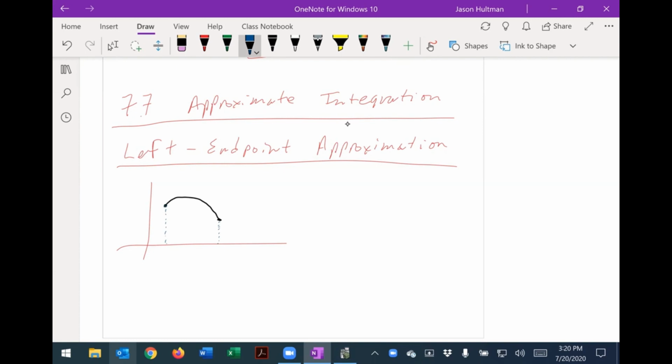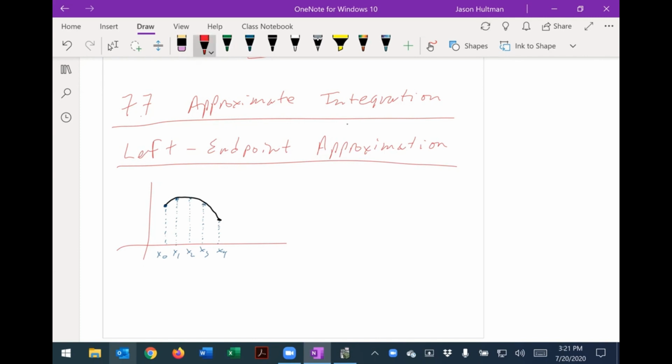So if I break this up, we call this x sub 0. I want three equal divisions here: 1, 2, and 3. Okay, that's not too bad. It's not gonna be perfect. So this is x sub 1, x sub 2, x sub 3, and x sub 4. And so the left endpoint for each of these is going to be the height of my rectangle.